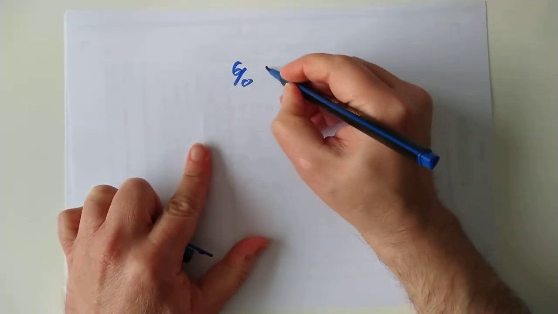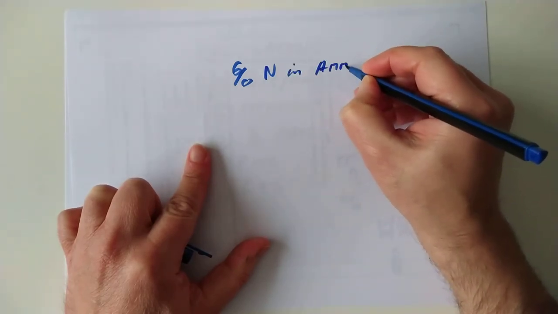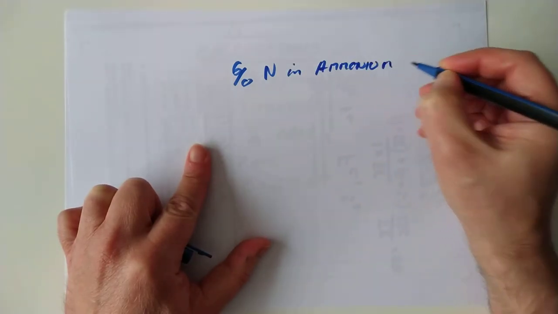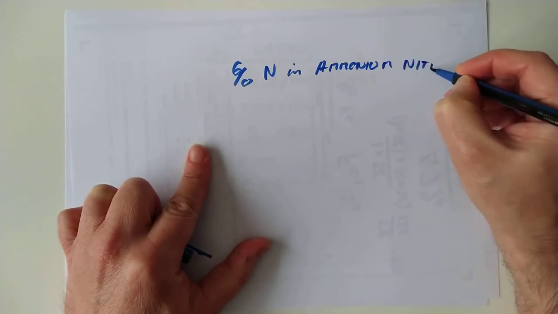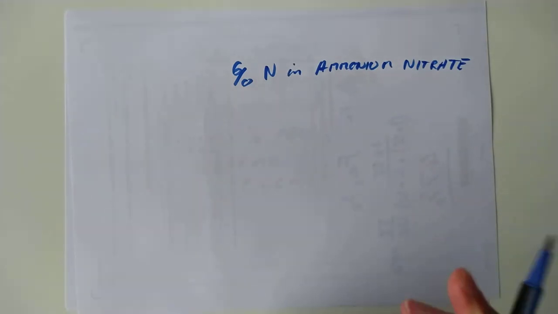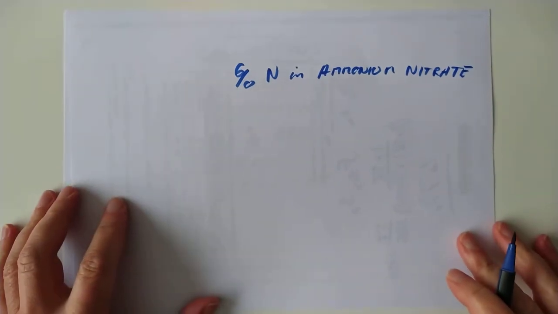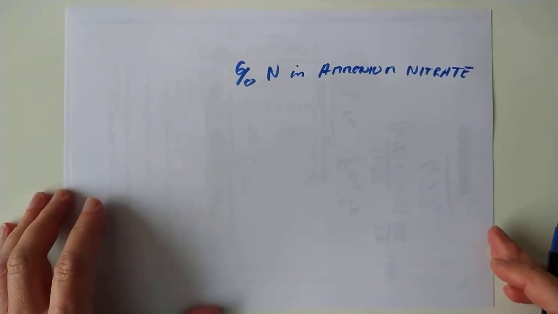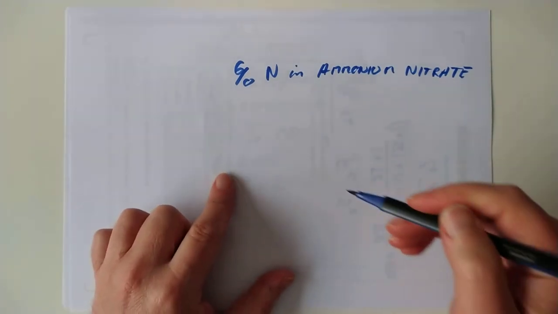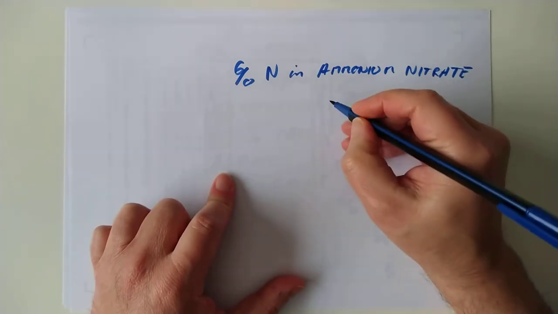The percentage of nitrogen in ammonium nitrate. They may or may not give you the formula for that. If they don't give the formula, it would probably be a 3 mark question. Go back and look at my video on how to construct formulas. I'll put a link in the doobly-doo below the video.